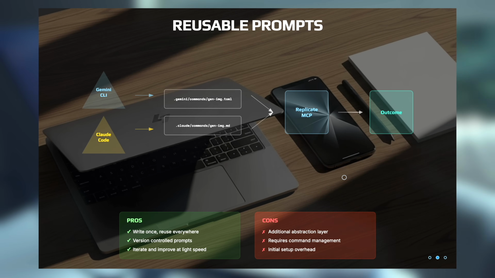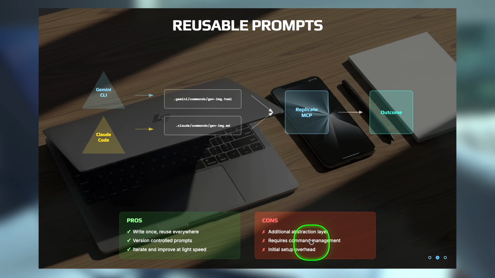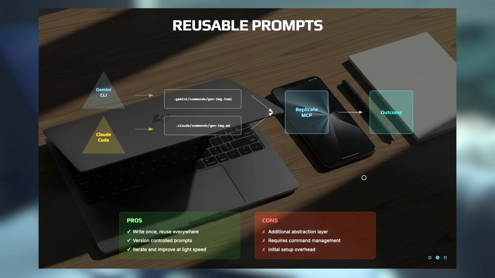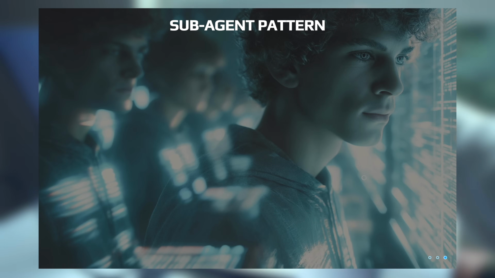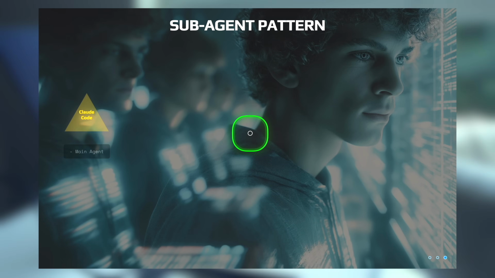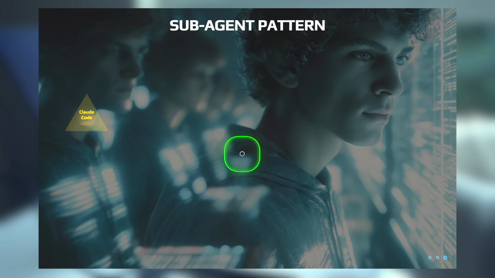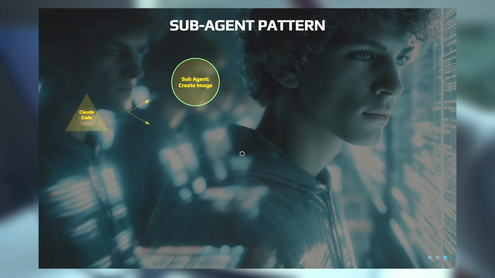Let's scale it up. How can we interact? How can we have our agents do more? What's the next layer? We, of course, have the sub-agent pattern. With Claude Code, right, no one else supports this right now, but with Claude Code as your primary agent, you can now spin up sub-agents.